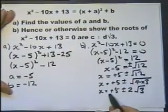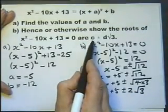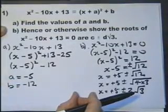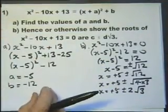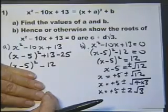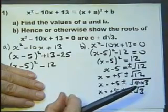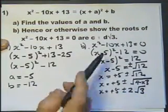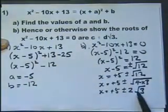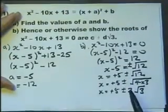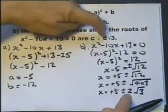I can stop there because it doesn't say find the values of C and D. We have to be careful when we answer any exam papers in any subject that we answer the question as this is asked. Over here, if I had to stop there, I might not have got full marks because it very definitely says find the values of A and B. Therefore, it very definitely says give me the values of A and B. Whereas on the second part, part B, it says show that the roots can be written like this. It doesn't say and say what C and D are. So if I stop there, I get full marks. If I then write underneath C equals 5 and D equals 2, I won't gain or lose any marks.